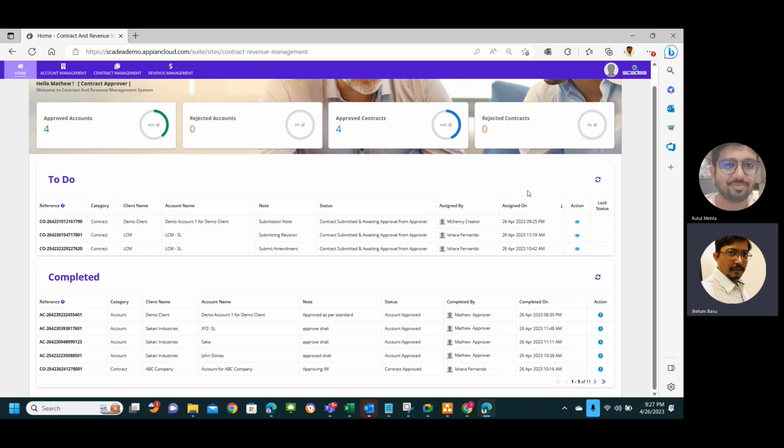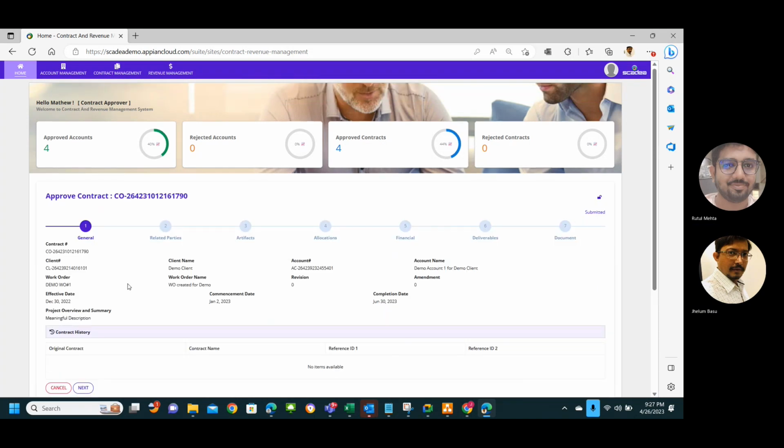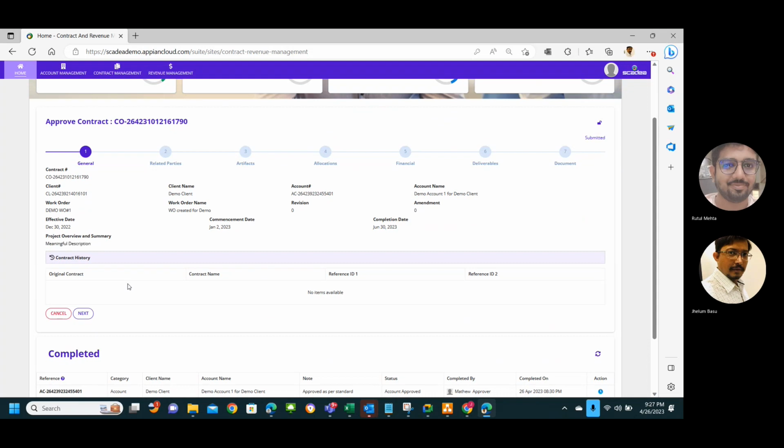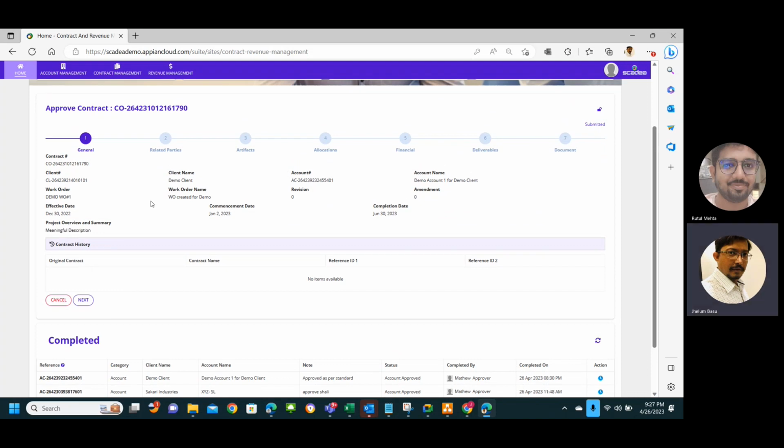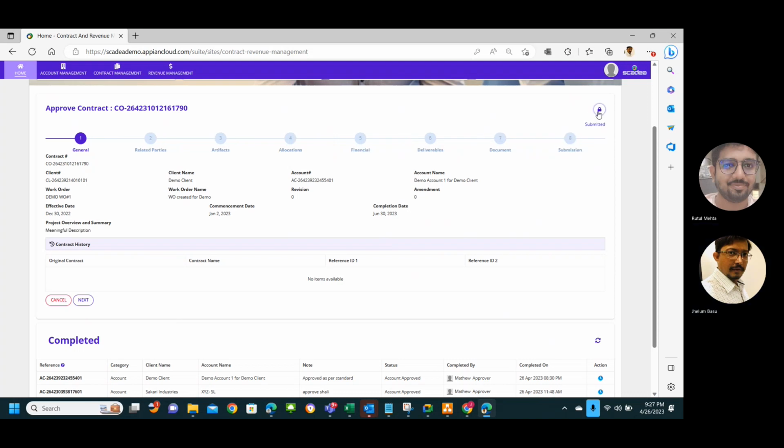These are the to-do list items that I have to either approve or reject. So once I am into this, first I have to accept this task. No one else, no one in that approval group can touch it. So to make sure that happens, I have to lock it, accepting the task. Now it is locked in my name.